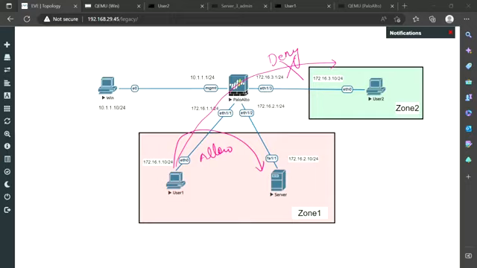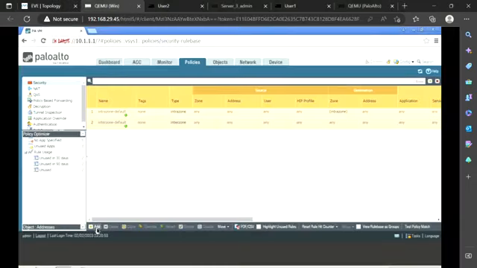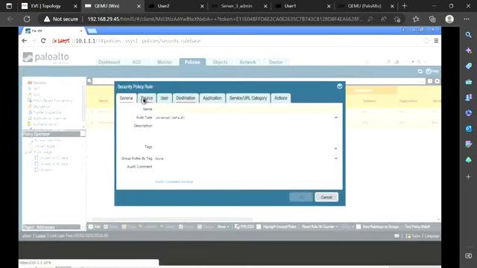So let's do one thing. We just allow that interzone communication as well. Let me create a policy here now. For the name, let's say communication or allow traffic.